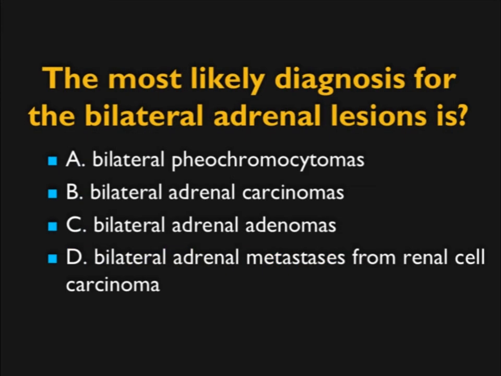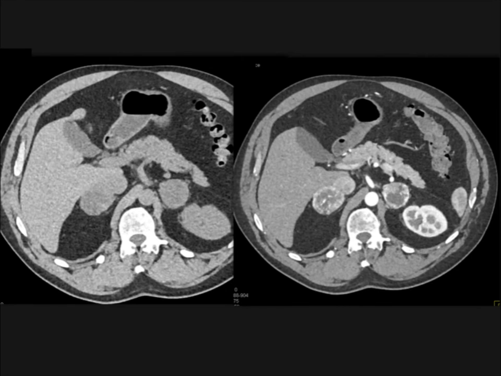The most likely diagnosis for bilateral adrenal lesions? I showed you 2 images, one non-contrast, one with contrast. Non-contrast, any of these could be true, though it's unlikely to have bilateral adrenal primary carcinomas without one of them being much larger. I might even consider melanoma metastatic, bilateral and large. When you give IV contrast, the lesions are vascular with some low density zones inside. Theoretically, this could be pheochromocytoma.